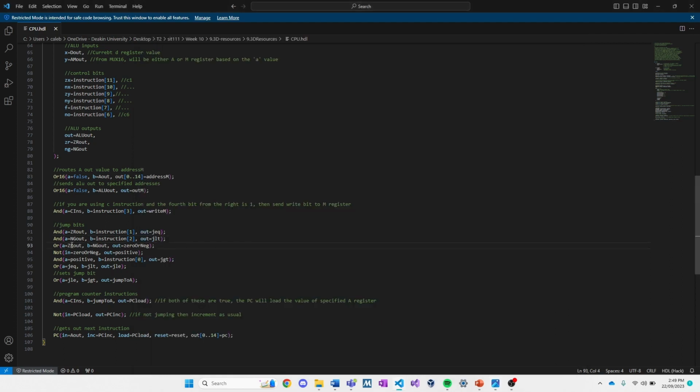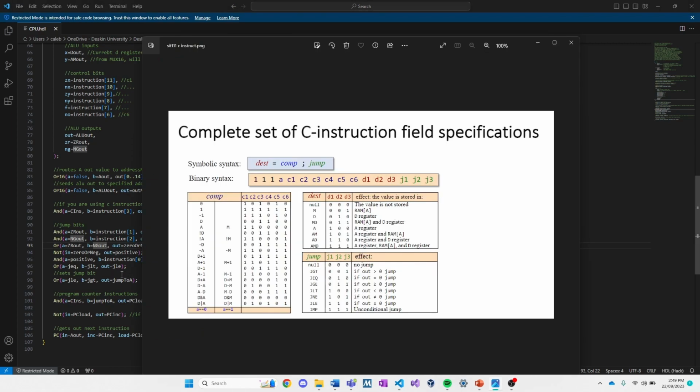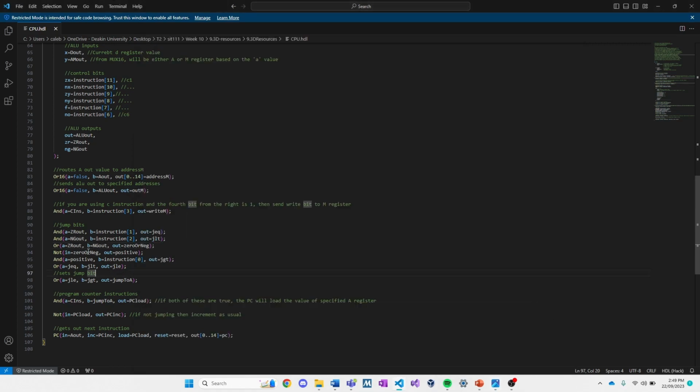In an OR gate, we have our 0 out and our negative out values, and if our output is 0 or negative, then this OR gate will be true and it will output 0 or negative. If our value is 0 or negative, well, the opposite, so if it isn't 0 or negative, it would have to be positive. And if it is positive, and its J3 is true, or instruction value 0, then it would have to be greater than 0. That's what JGT stands for. That's because if it's not 0, and it's not a negative number, it has to be greater than 0. If it is equal to 0, or less than 0, well then it would have to be less than or equal to 0. So this statement, if it is less than or equal to, or greater than, then you are jumping.